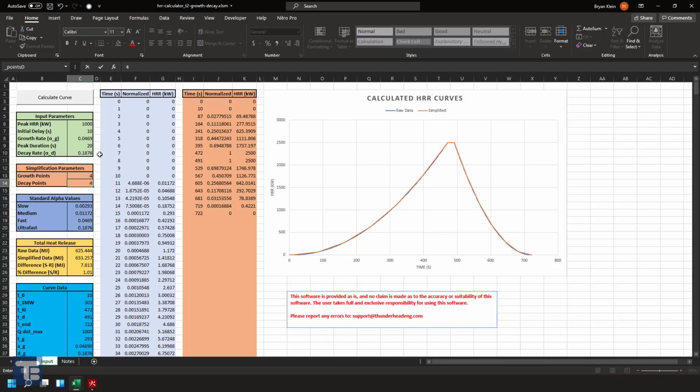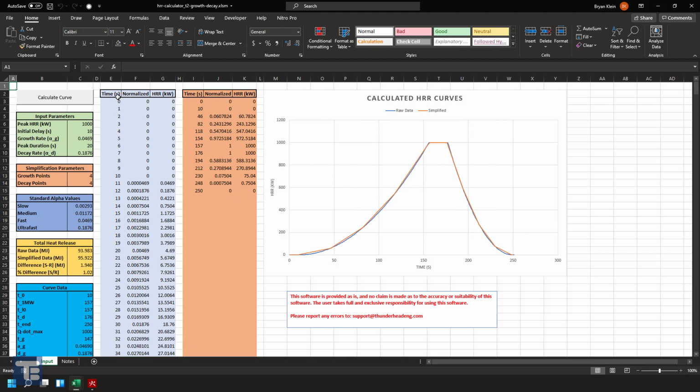And that's all you really need to input is these first two tables of what you know, and then you click calculate curve. And then what it does is it goes over time every second and it computes the values, based on your curve. And so you can verify here, that I have my growth and my decay and my timing and everything is all determined for me. And then the second column, this is where it uses these simplification parameters to take this raw data and trim it down to a smaller data representation, which is reflected by the simplified line you can see here.